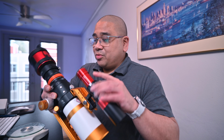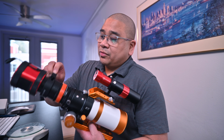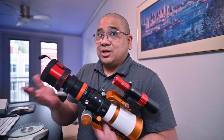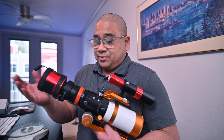All right, so next up we have the 61mm refractor with a 30mm guide scope, and that's an ASI 120mm mini. It also has a flattener on here with a filter drawer. And this right here is an Astro cam, and this could easily be a DSLR or a mirrorless camera. So the difference in weight between the two is negligible. I just put this on here because I had it handy.